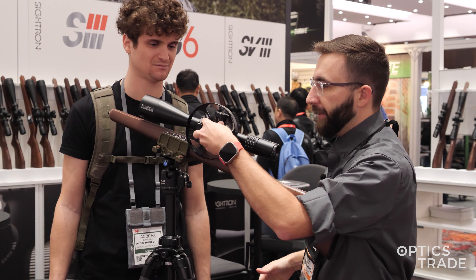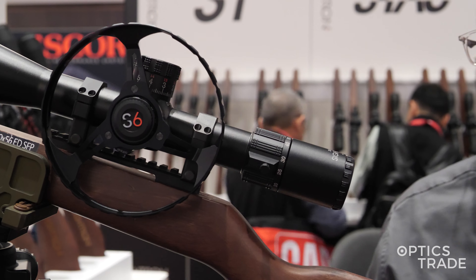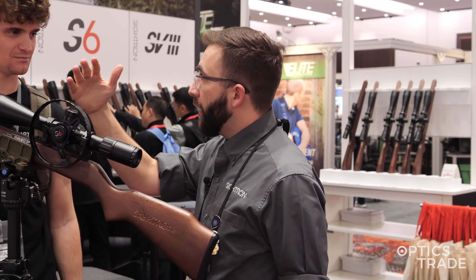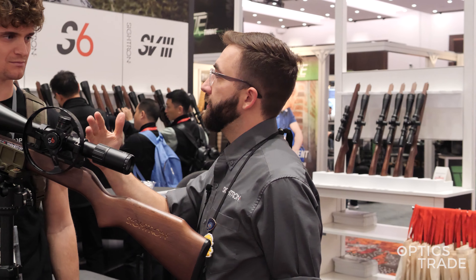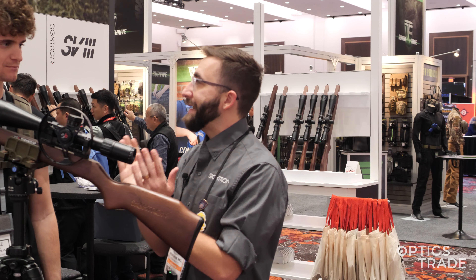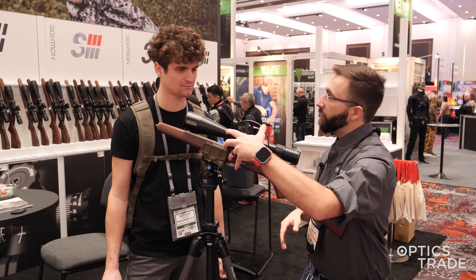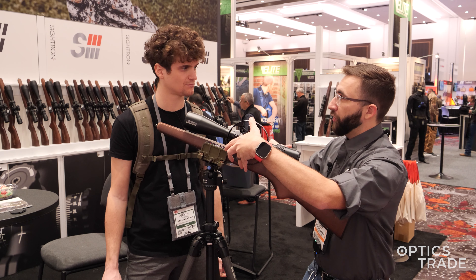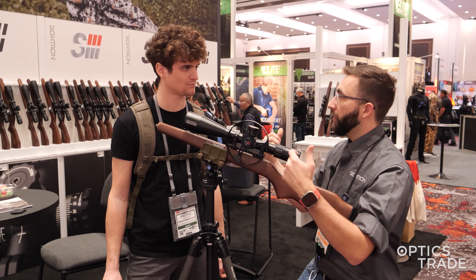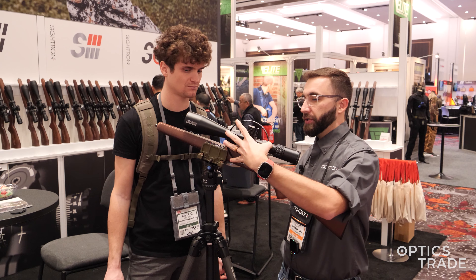It uses a quick little magnet to attach. Once it's on, the big thing with the redesigned parallax is that for a lot of field target shooters, the bulk of their shots are going to be between the 30 and 60 yard range. What we did here is we actually opened up that parallax to 91 degrees, so that's 91 degrees of throw to get from 30 to 60 yards. They can really fine-tune that at 32, 34, 36 yards and so on — that's the big game changer for a lot of field target shooters.